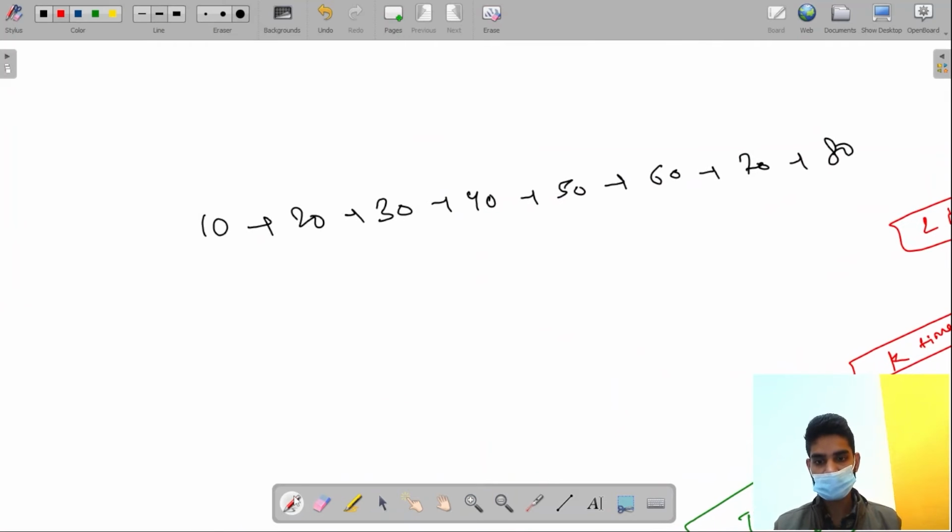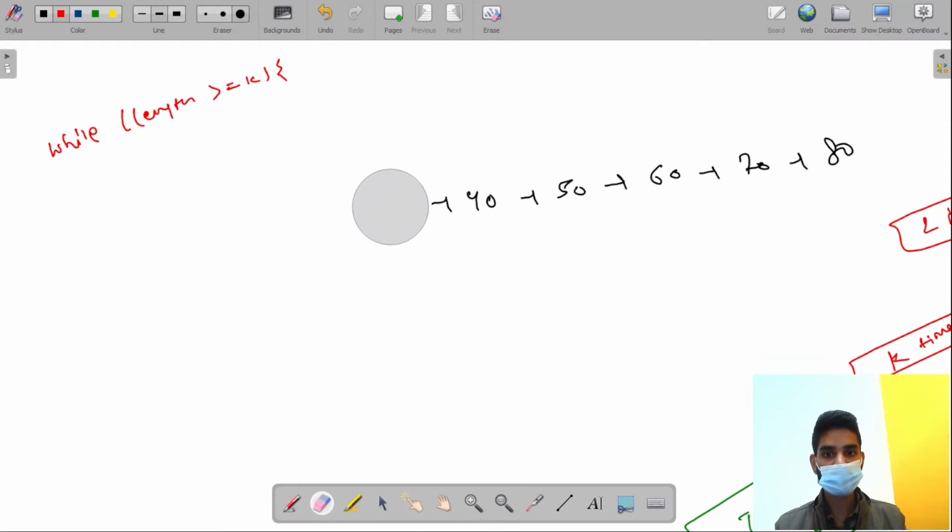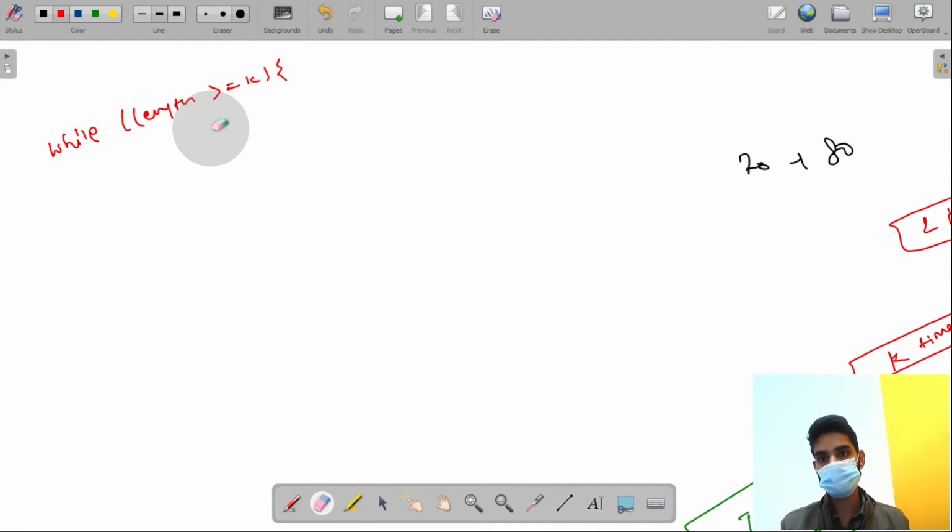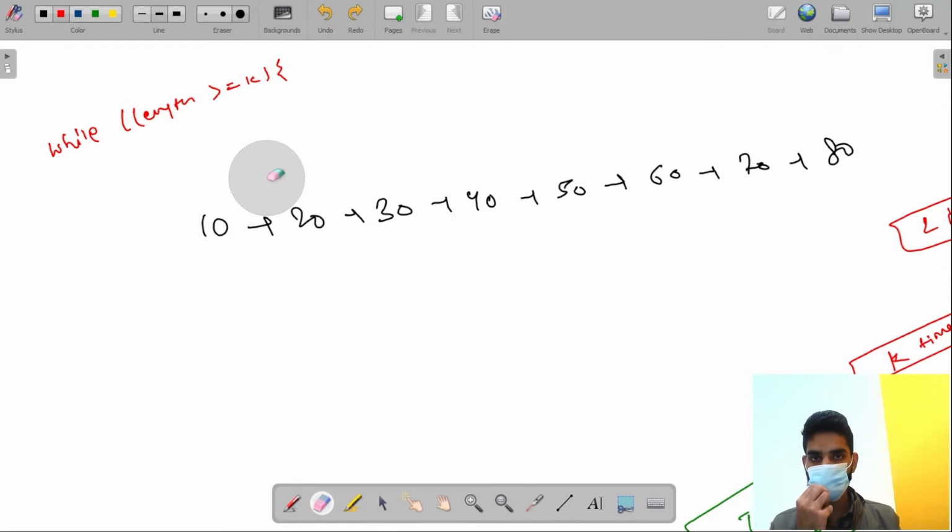Let's move here again to our linked list. 10, 20 and 30. Basically, my main loop, I am explaining you the workflow. My main loop will run until my length is greater than or equal to k. Okay, this is my main loop. I have explained that three nodes will get removed. So these three will be removed in the first iteration. After that, in the second iteration, these three nodes will get removed. And now the length is 2, and 2 is not greater than or equal to 3. That's why we will not iterate again. Understood? So in every iteration, we will remove k nodes.